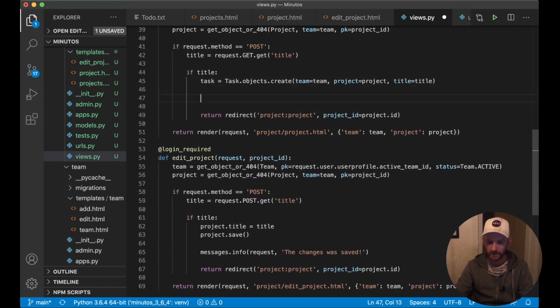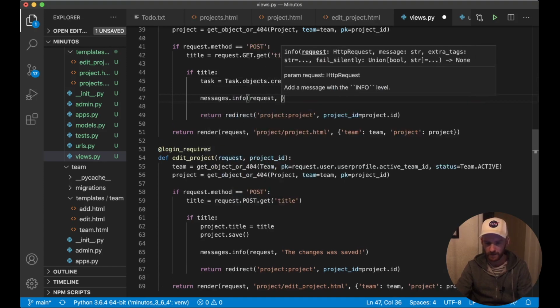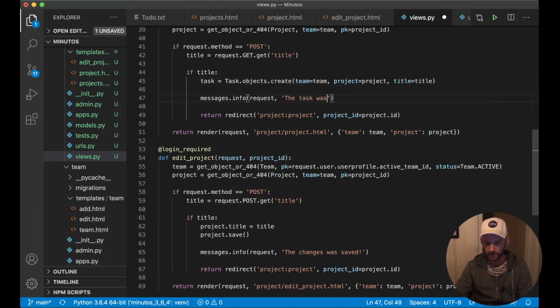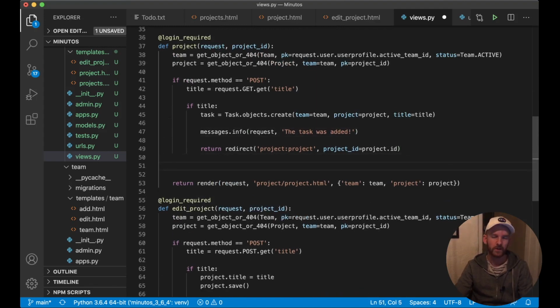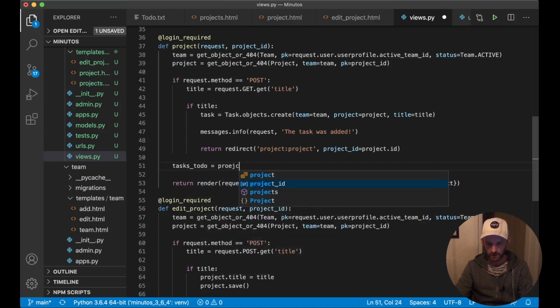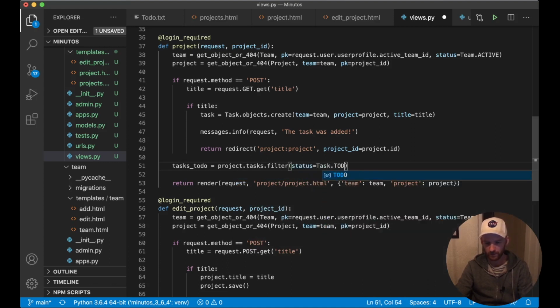And I can add the message, messages.info, request, the task was added. And then I want to get the tasks so we can show them in the project page. Tasks to do, I want two different lists. project.tasks.filter status equals Task.TODO.